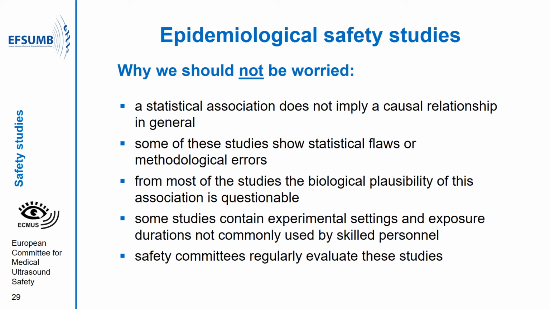But there are reasons why we should not be worried. A statistical association does not imply a causal relationship in general. Some of these published studies show statistical flaws or methodological errors. From most of the studies, the biological plausibility of this association is questionable. Some studies contain experimental settings and exposure durations not commonly used by skilled personnel, and safety committees regularly evaluate these studies.